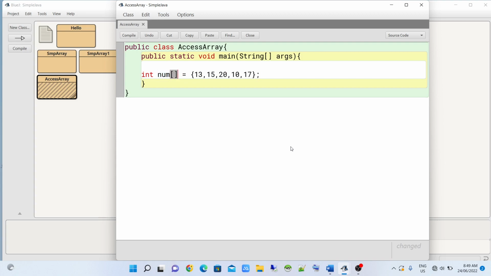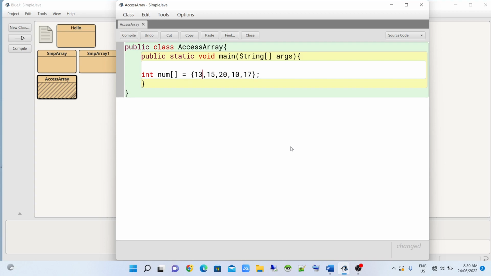To store the initial values, we have here the index num sub 0 is equal to 13, num sub 1 is equal to 15, num sub 2 is equal to 20, num sub 3 is equal to 10, and num sub 4 is equal to 17.